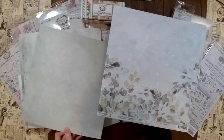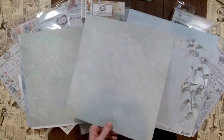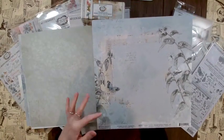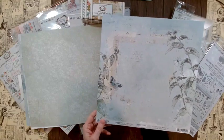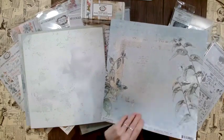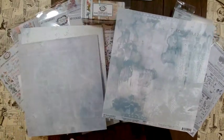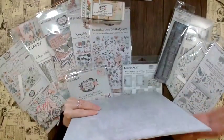Super nice. And as I said, you get each of these designs twice, which is really nice in case you needed maybe once the foreground here and once the background, so you can layer it on top of each other. Or of course use it for your scrapbooking. But if you're into cards, then you obviously can take out certain elements here, use this for your card making or for any other mixed media projects. Then we have this beautiful background here and one more design, and that's just so beautiful. Here another background, and then one more of those. So this is the 12 by 12 package.